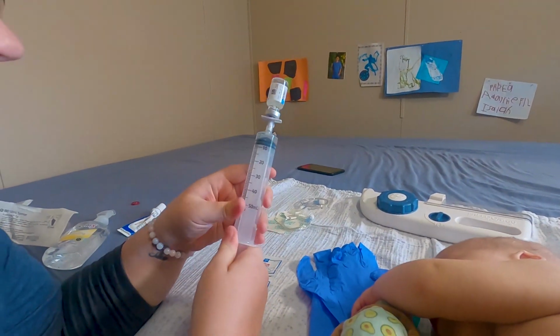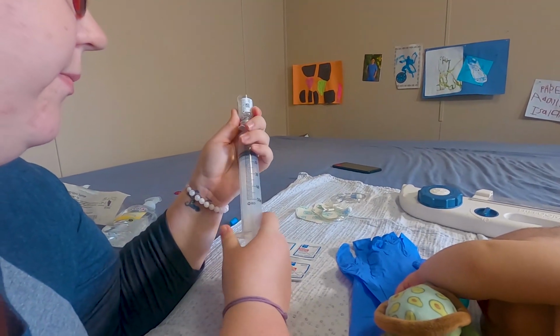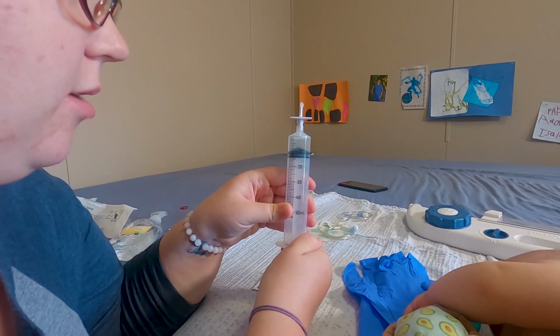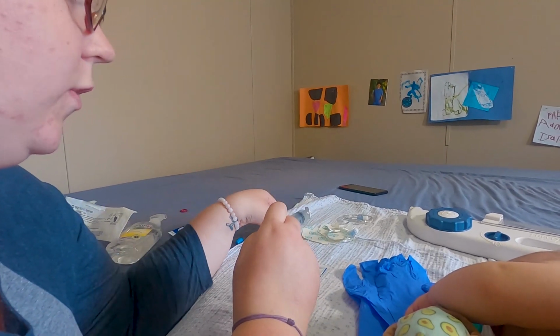We're going to draw it back. His infusions, now we have downgraded them. It should be about, let's just get rid of air bubbles. Should be right at 10. You can see that's at 10. Okay.